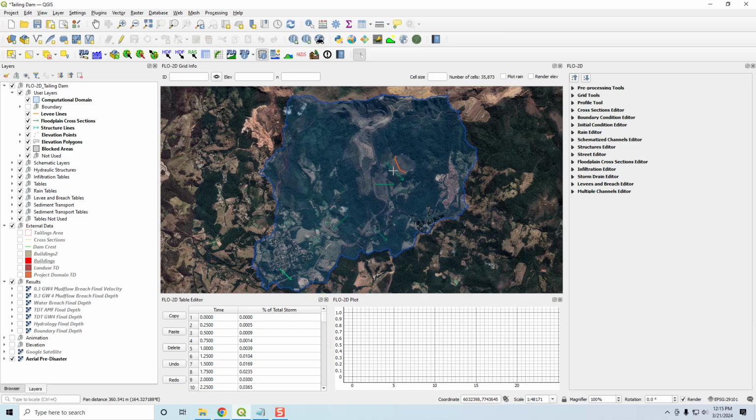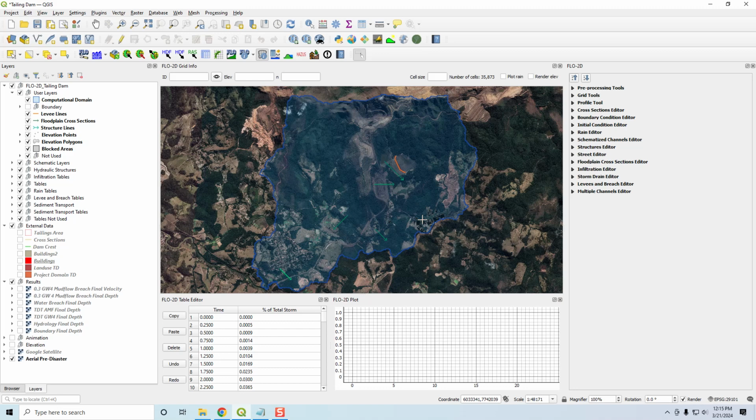Of course, any tailings dam scenario could have any given number of estimated release volumes, and that's all well documented in many different journals, so you can use those papers to estimate a release volume, and that's what the tailings dam tool does.